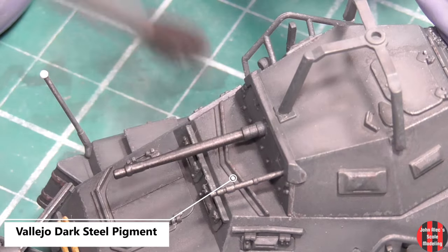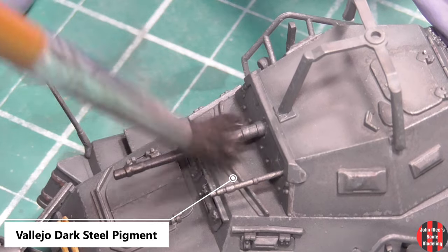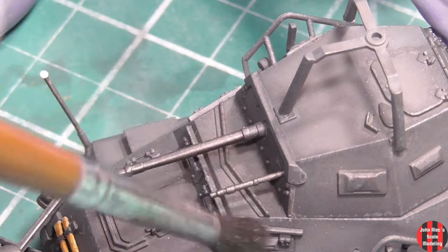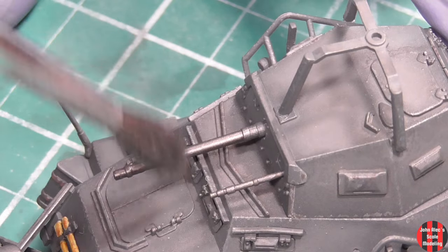This stuff is magic. It will make all the raised details pop, and also gives a metal look to the surface. Just go slow on it. I remove almost all the pigment from the brush before I start.